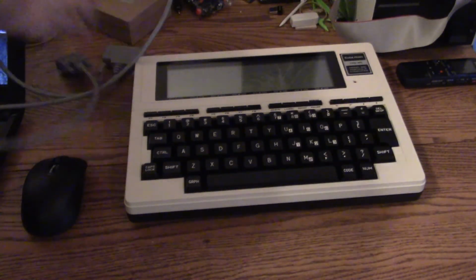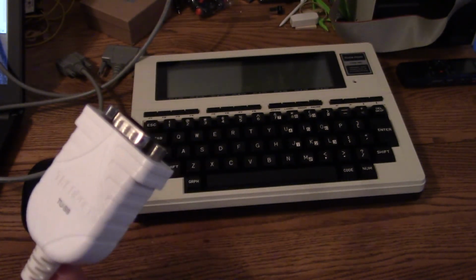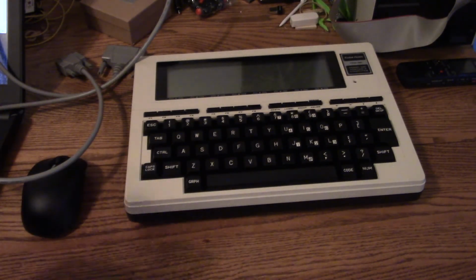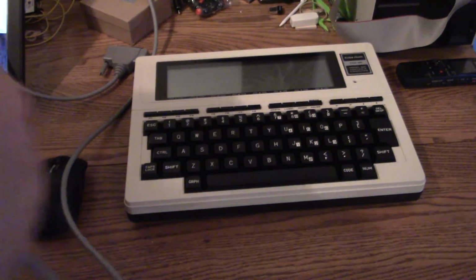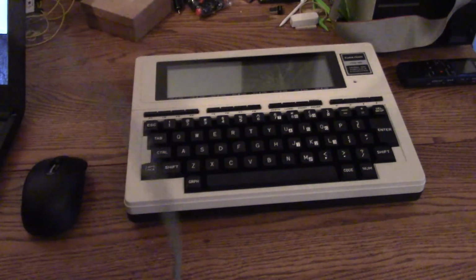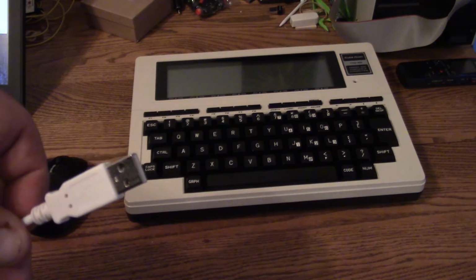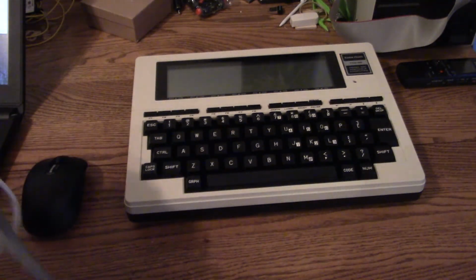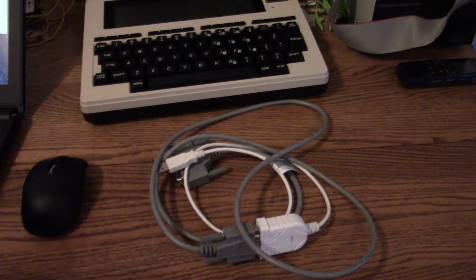But what I did was I got this device here, which is a Trendnet TU-S9, and it has the serial connector on this side. It has a standard USB connector on that side, and if you connect the two together, you can now plug from the Model 100 large connector to the standard USB serial device, and it automatically recognizes it. On two computers I've hooked it up to, it's recognized it as COM port 3 on both of them, so I don't know if that's just standard or because I don't have anything on COM port 3 on either one of my machines. So anyway, that will set you back $10 to $15.